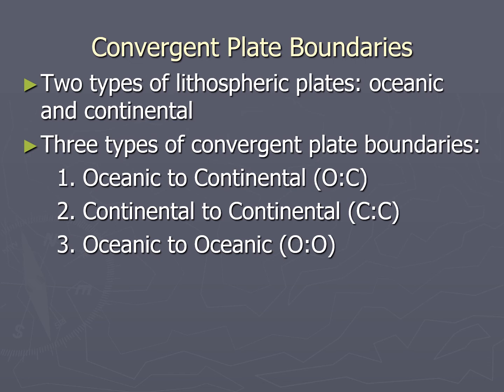Okay, we're now to our second major type of plate boundary, convergent plate boundaries, where you have plates coming together. And because we have 2 types of plates, oceanic and continental, and you bring those together, you can make 3 different combinations. So 3 types of convergent plate boundaries. You got ocean to continent, you got continent to continent, and you got ocean to ocean. Are you going to need to know this for your exam? Absolutely. You're going to need to know an example for each of these as well. And again, this is still in a larger unit called plate boundaries, and you have a, I think, 20 to 30 minute video lesson on that.